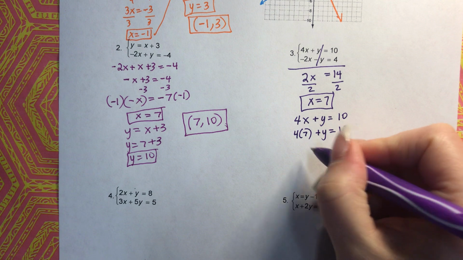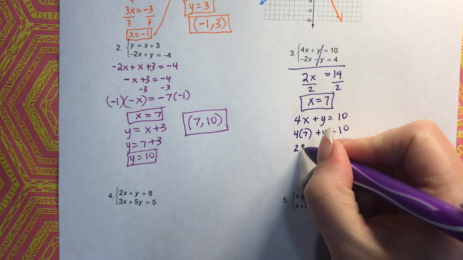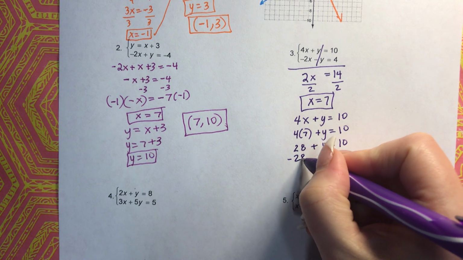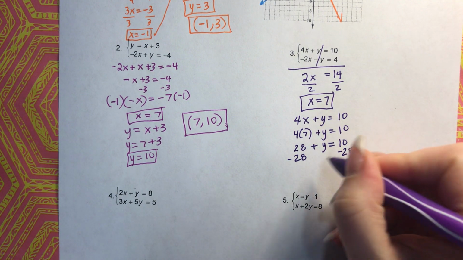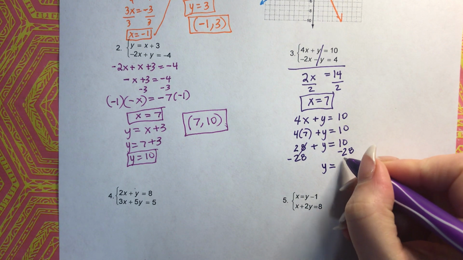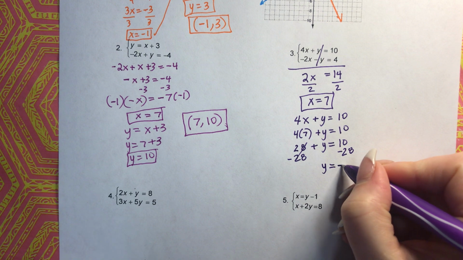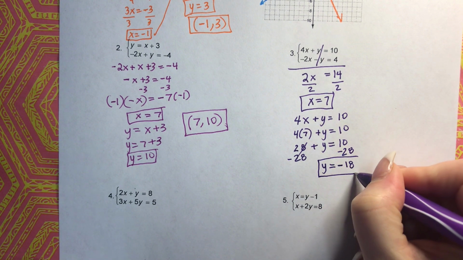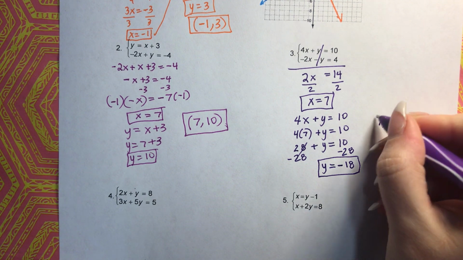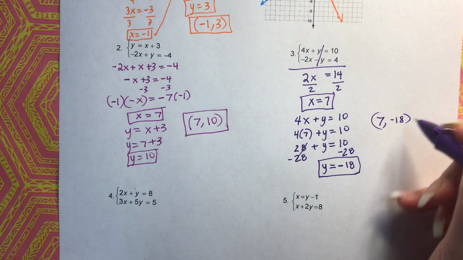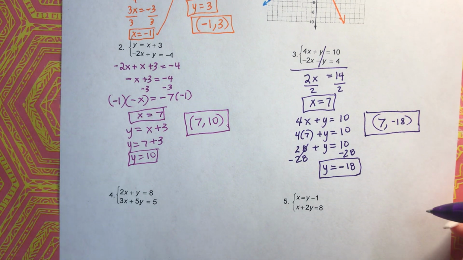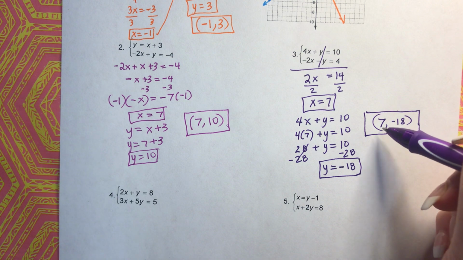And I just think it's nice, when you know 4 times 7 is 28, to figure out what method is the easiest, because you're able to solve these a lot quicker, which is kind of nice. What's that, like negative 18? So there is our answer right there: (7, negative 18). And always for that ordered pair, put the parentheses around it. That lets other people know that you're talking about a point of intersection or an ordered pair as a solution that has an x and a y.